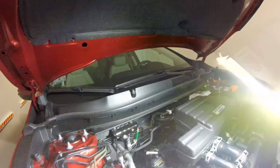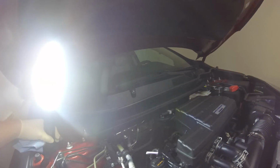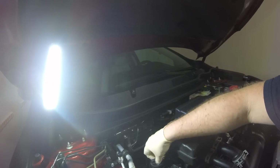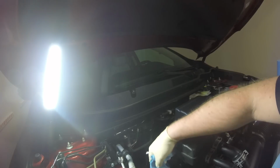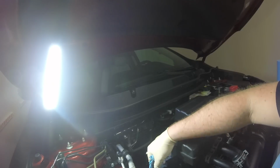The last thing I forgot about is this handy light, because my garage lighting is very poor. What you want to do too, if you can, is blow out the engine beforehand and then also wipe it down pretty well, just to make sure that you prevent all debris from getting down into the fill hole. That would be ideal. Just want to wipe, make sure nothing gets in there. Again, not super dirty. The car's only got 7,700 miles on it.